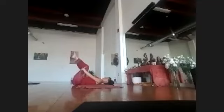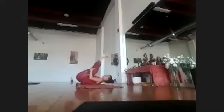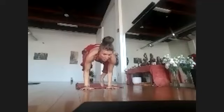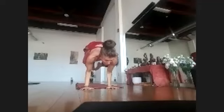Thighs pull in toward the torso. We're gonna rock back and forth three times. On the third time, we're gonna take crow and fly back. Hold behind the thighs, rock over to a seat first, just to the seat, and then rock back. Now rock forward to the feet, and then rock back. Rock forward to the feet and the hands come into crow, knees into the backs of the arms, look forward, lean forward. Feet may or may not lift today.